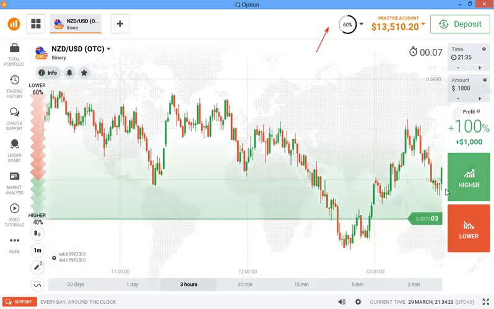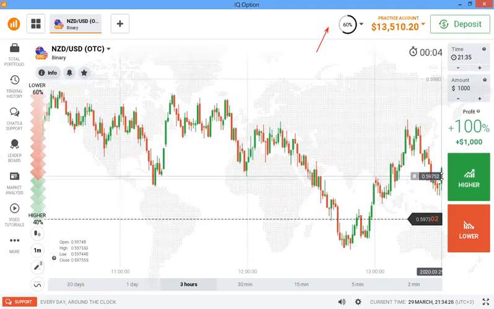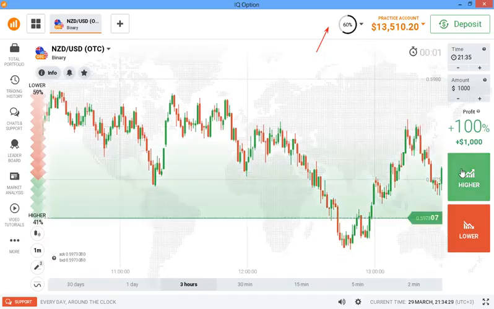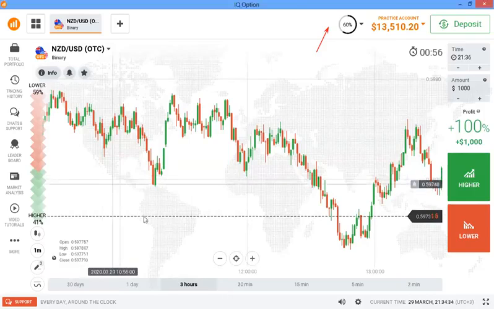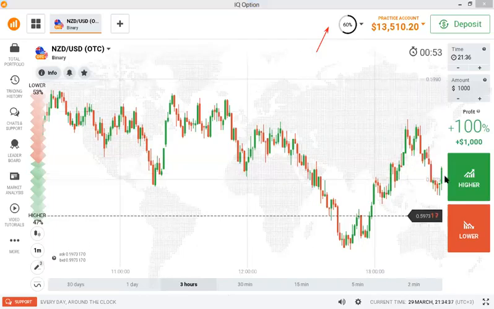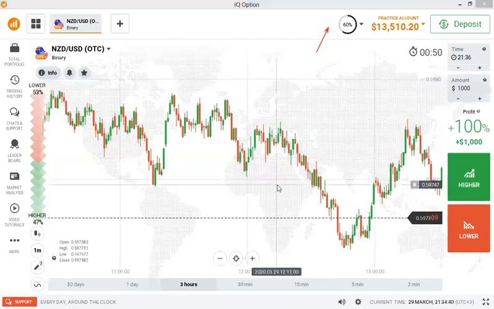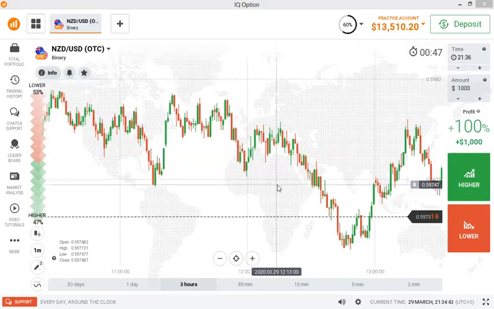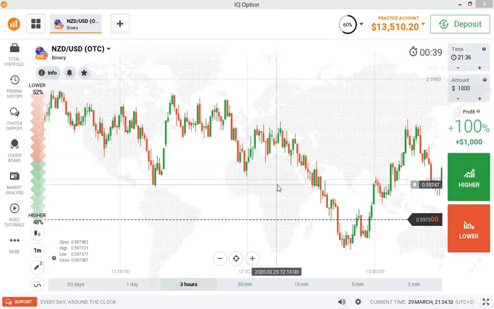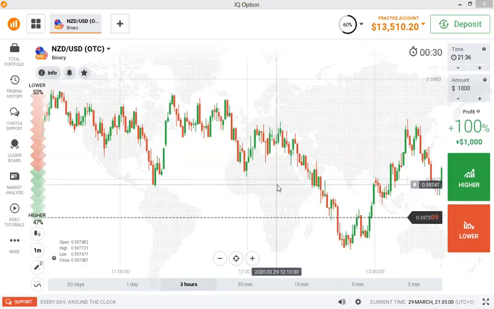Okay, here, look at this bullish candle. At this time, what will be the next candle? So everyone should talk. What will be the next candle here after this bullish candle? The ladies too should talk, because not only the men want to know how to trade. So the ladies also should say something. Don't keep quiet. So at this time, this is a bullish candle here. What will be the next candle?